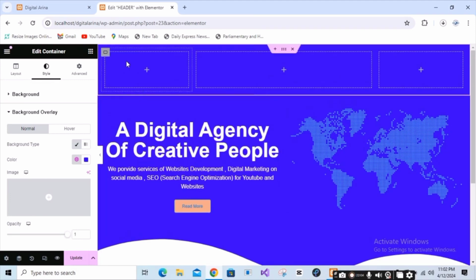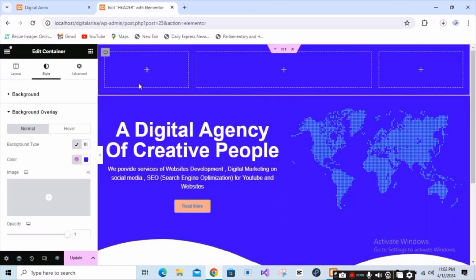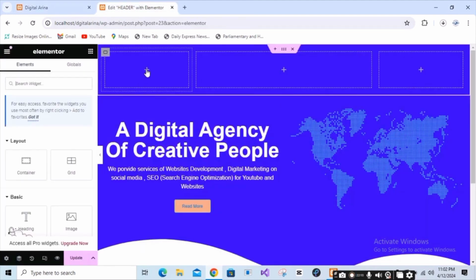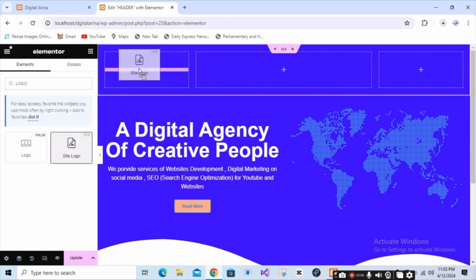Now the next thing is to upload the icon of this website. To upload the icon, click plus button. Here we search icon, logo. I will search for logo, site logo, HFP site logo.